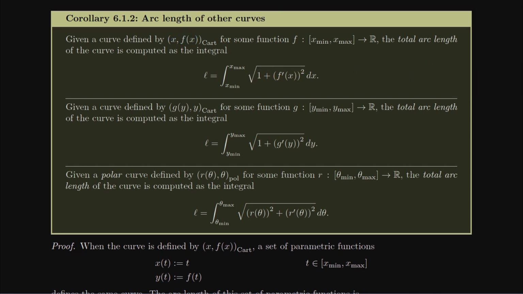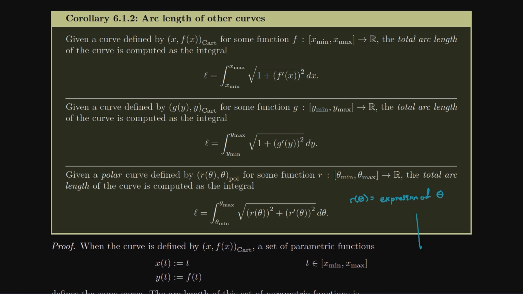Similarly, if you're working with a function of y instead, you could have something like x equals y squared. And maybe I want that arc length. Do the same sort of thing. When you start at some minimum value of y, you integrate up to a maximum value of y, and you have the square root of 1 plus g prime of y squared. And the polar version looks a little bit different, but you can imagine, remember polar curves, r of theta is some expression of theta.